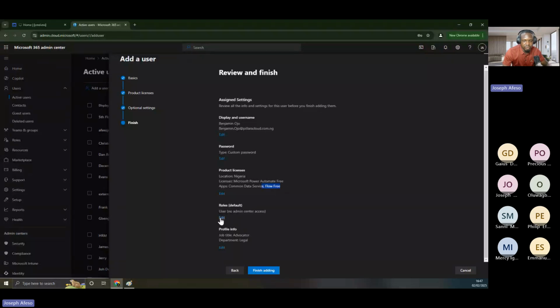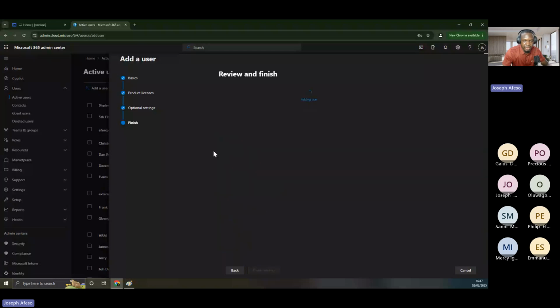So if I decide, oh, I want to give him help desk admin, or maybe compliance administrator, there's a role called compliance administrator in data handling. Since it's legal, I can decide to give him compliance, I can click on edit and go give him a role. Or I can come here, look at, okay, this is the job title, is in legal department, this is the profile info, and the role is advocate. Okay, so if I feel that this information here is good and is enough, I can just click on finish adding.